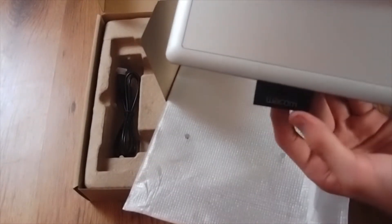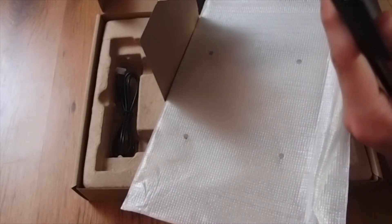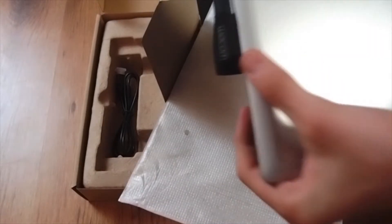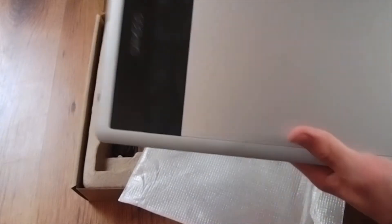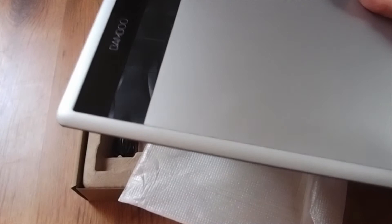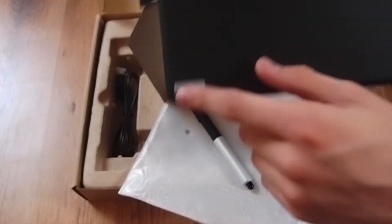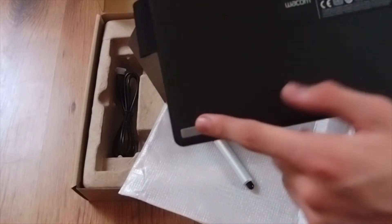You can see the Wacom logo right here. You can put the pen in there so you don't lose it and can take it with you. You can actually use this as a trackpad — like the Magic Trackpad from Apple. You can use it as a Magic Trackpad, which is very nice because it's multi-touch. It's just like a trackpad and that's awesome, because a Magic Trackpad is 70 euros and this one was just 80. I think these tablets were like 180 in the beginning but now they're just 80 euros — a pretty nice price for such an item. You can see at the back there are rubber feet so it won't move.